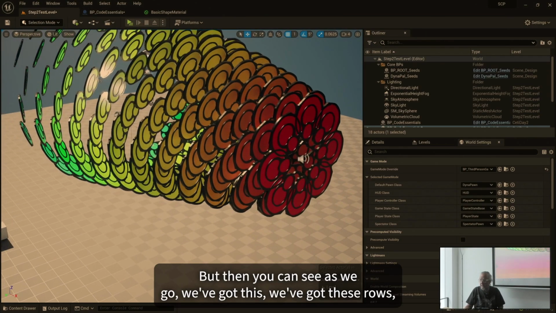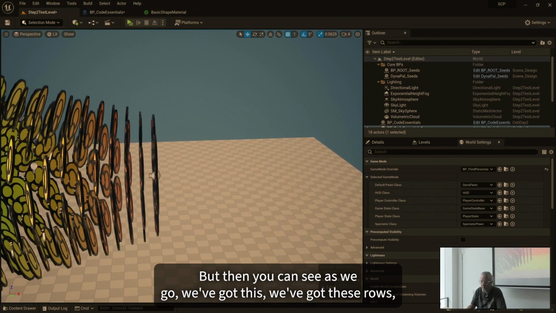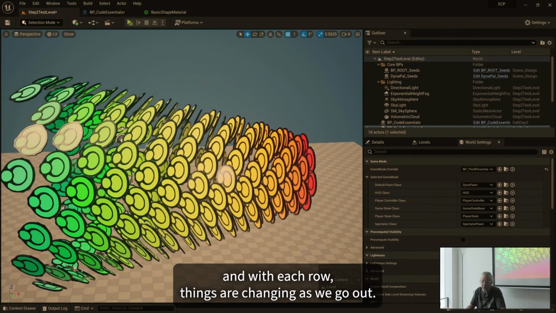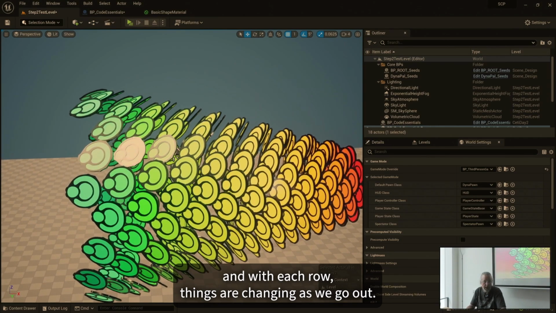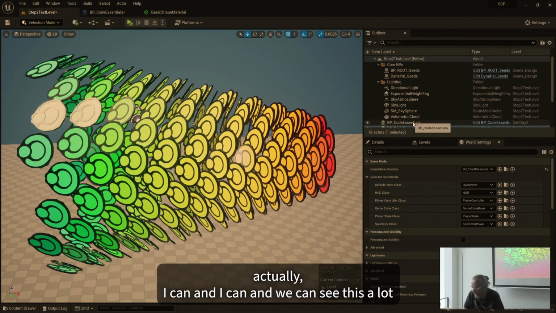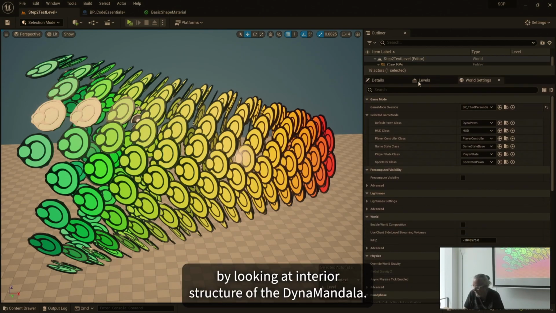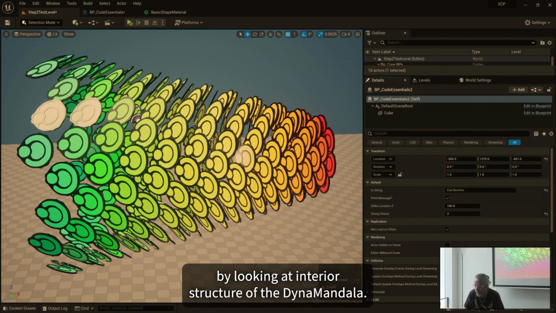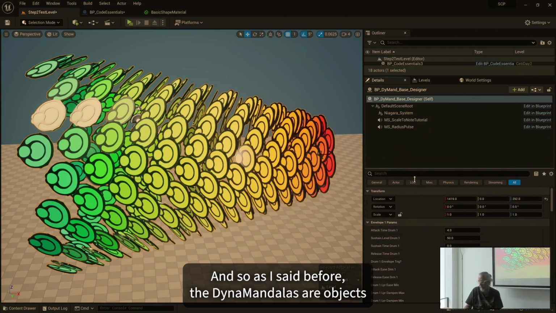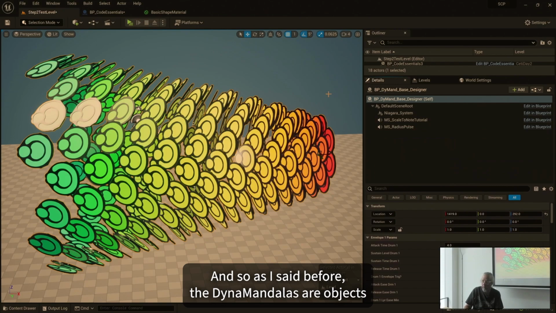But then you can see as we go, we've got these rows, and with each row, things are changing as we go out, okay? Every row in this, actually, we can see this a lot by looking at the interior structure of the Dynamandalas.